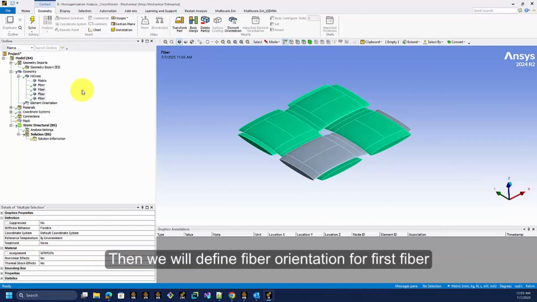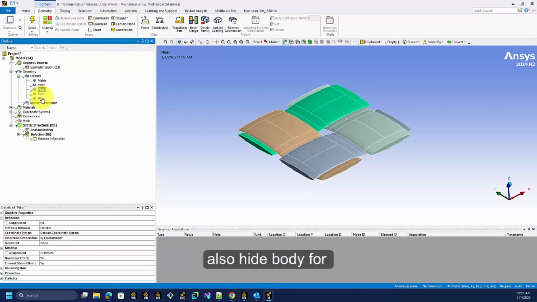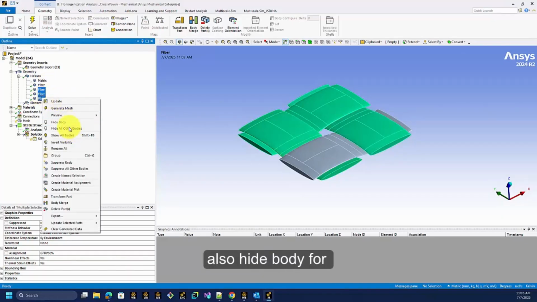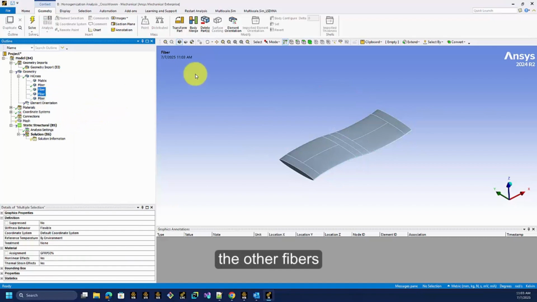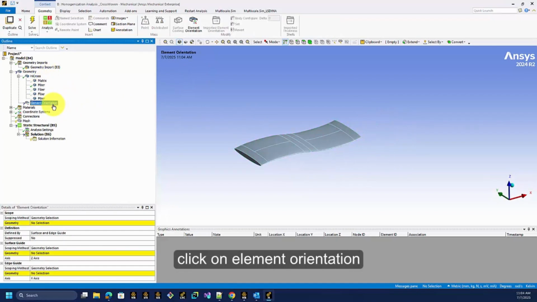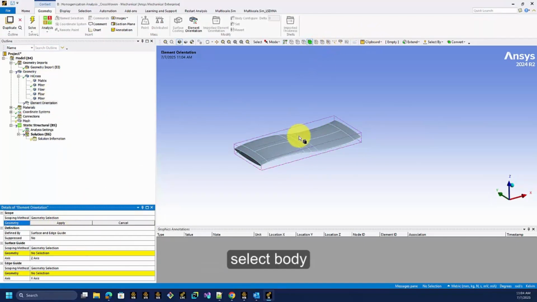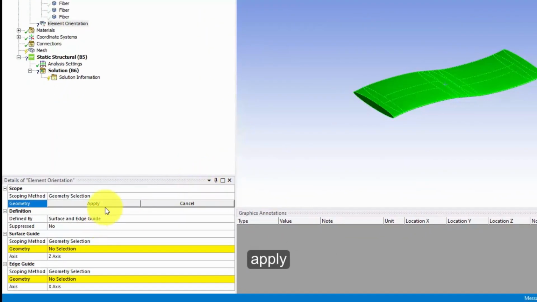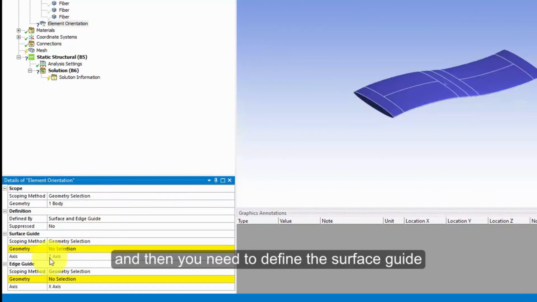Then we will define fiber orientation for the first fiber. So also hide body for the other fiber. Click on the element orientation, select body, apply.